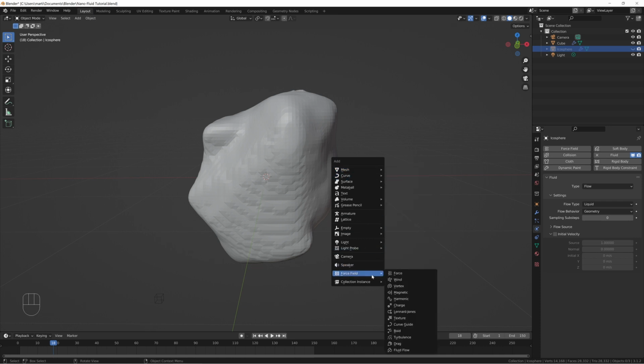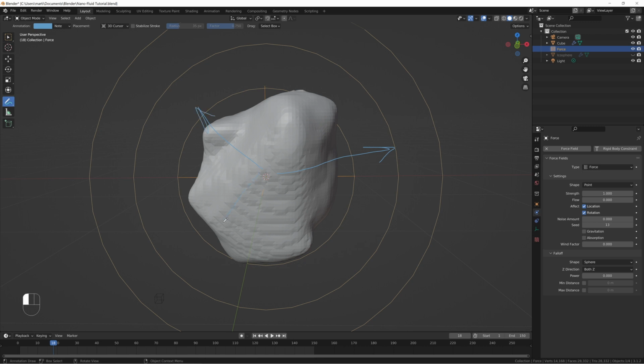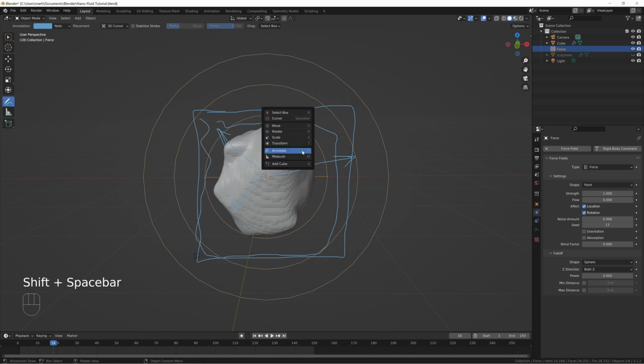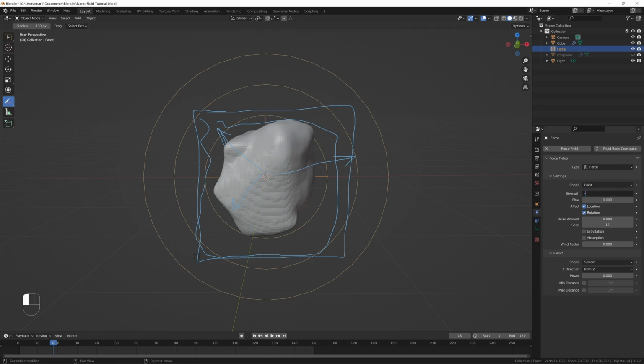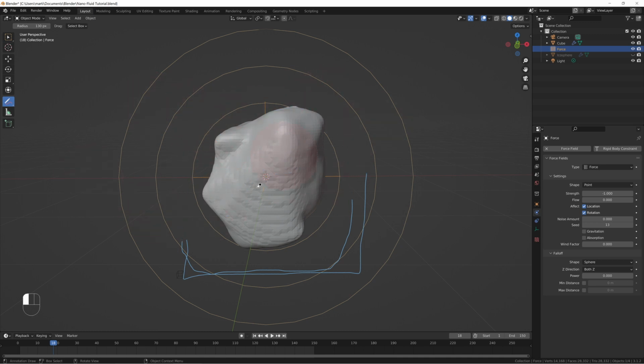So let's add in some forces and look at how that's affecting what we're doing. If we put in a positive force like this, what it's going to do is start pushing away in all directions from the center of the force, which we don't really want, because then our little cube domain, our little box, all the fluid's going to get pushed out to the edge, and then it's just going to be pulling up along the edges, which isn't the effect that we want. So what we want is to actually change this to a negative number like that, and then you can start to see how that's going to affect things once I actually render this out.